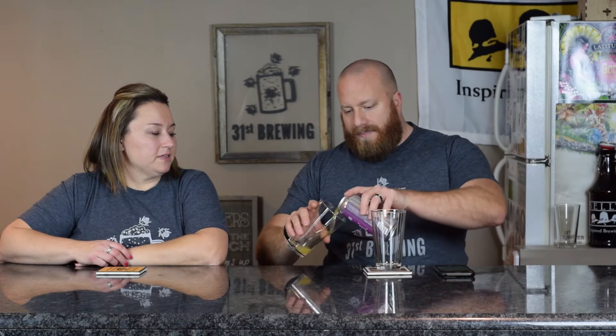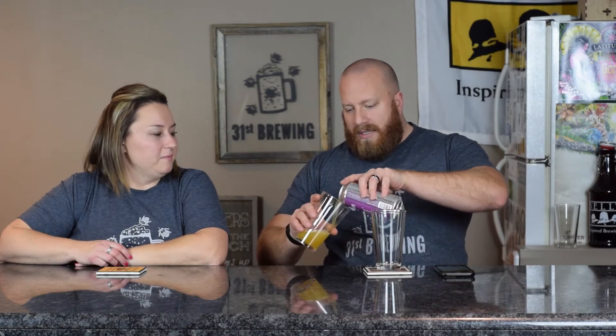It's 6% ABV — not sure about the IBUs, they are not on Untappd. I picked this one out because it has a purple label. She sent me a picture and it's not an IPA — it doesn't say IPA on the label like the rest of them did. This is actually the first one that we've had from Ellison.